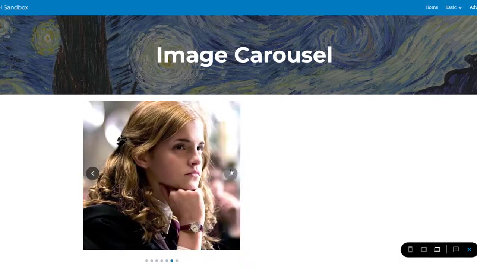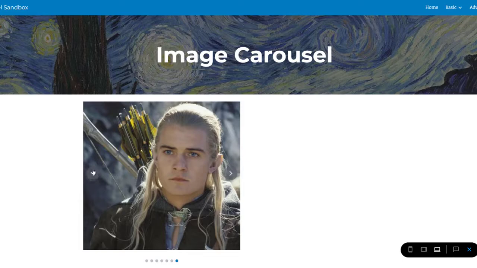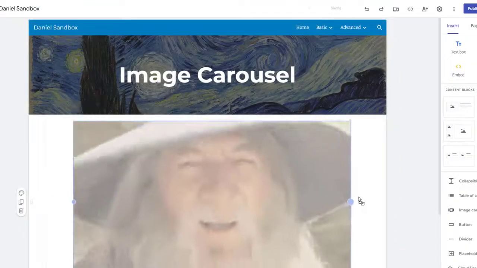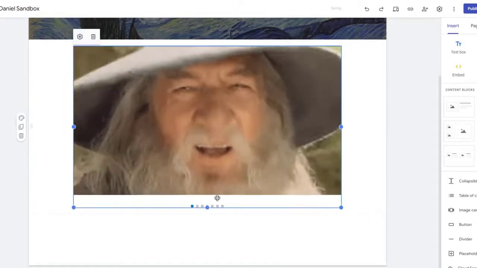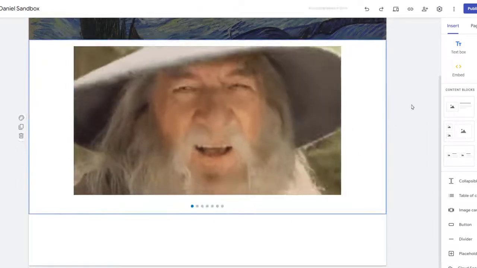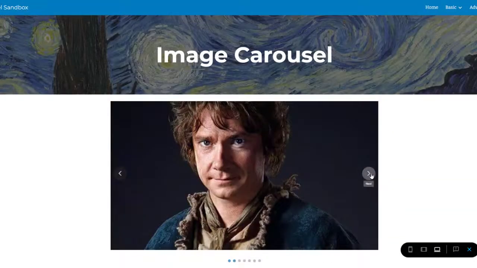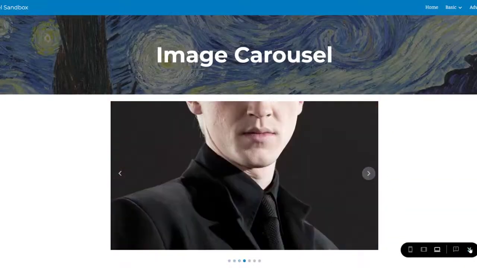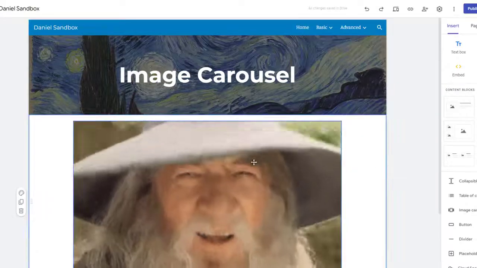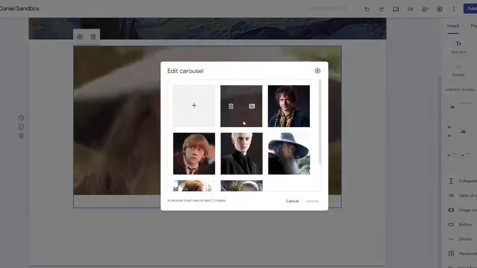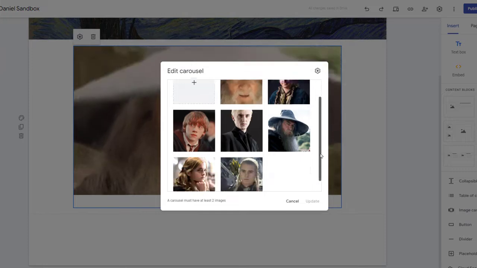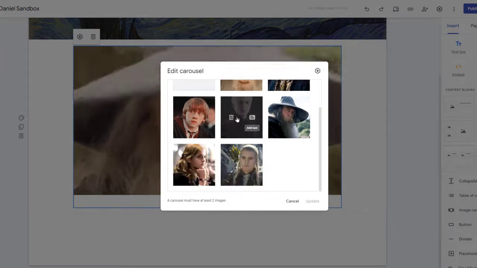Now, they are cut and cropped based on the dimensions that I set out, and that is done on the page as well. So I can stretch that if I need to, and it will automatically crop that image to fit the dimensions. That can cut off some important information sometimes, so you have to be a little bit careful on how that's done, like this. It does seem to cut or crop it from the center, and there really isn't much you can do about that. It is what it is, so be careful with certain images here where the most valuable information is not in the center of the picture.